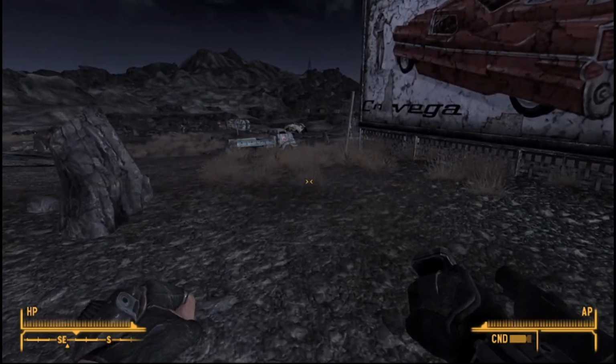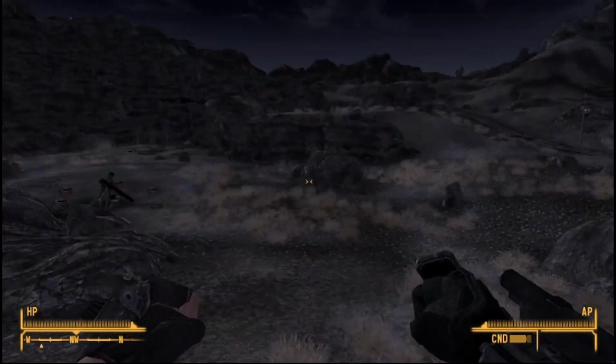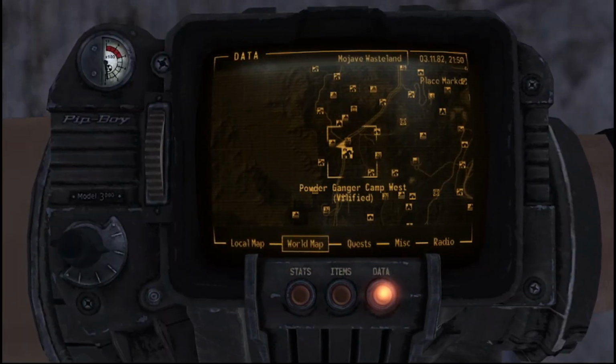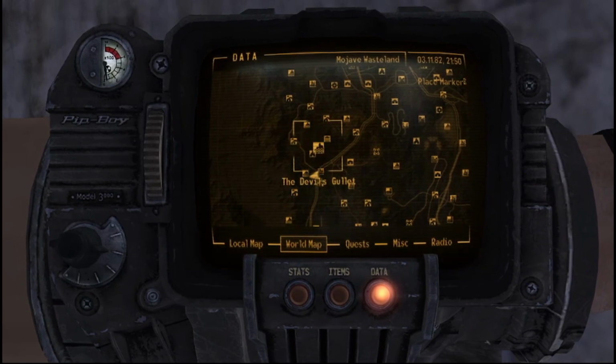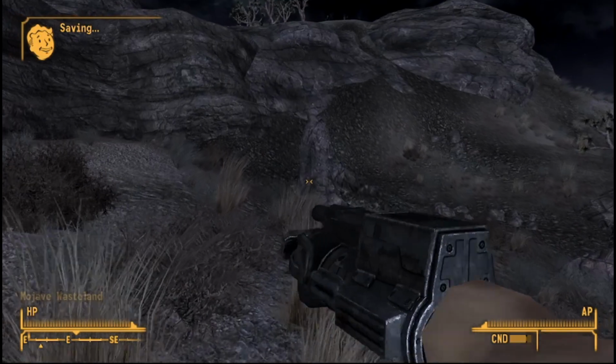Some old trucks over there. This is where the powder gangers hung out before I murdered them all. Some fire pits. Is there anything else? Goodsprings. Okay, we'll go to the Goodsprings Cave because it has Goodsprings as a name.